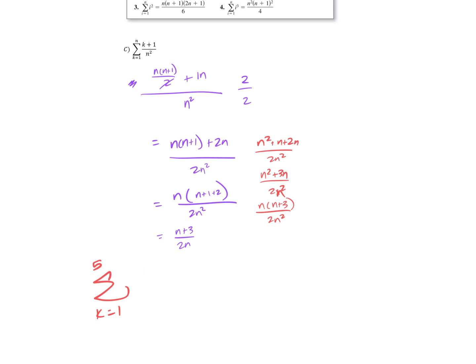If I asked you what this sum is if I'm going to 5, guess what I'm going to get? You could either type this into the calculator now, or you could just say overall the answer is 8 over 10, which is 4/5. It's a shortcut: no matter what n I'm plugging in here, I'm going to end up with this expression. It's a shorter expression to get there.